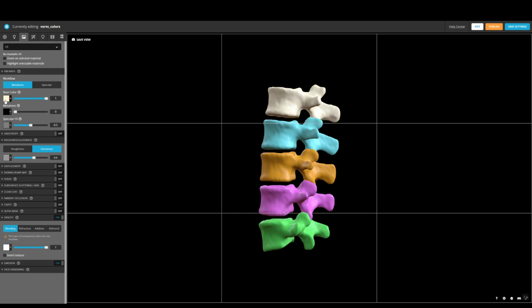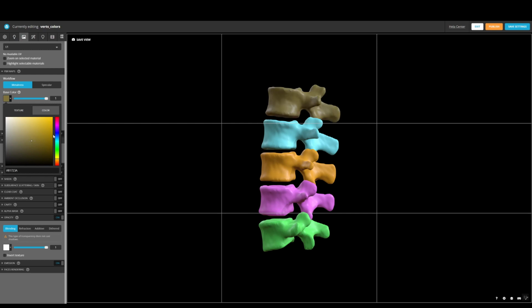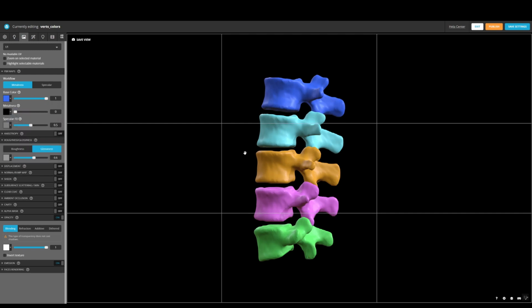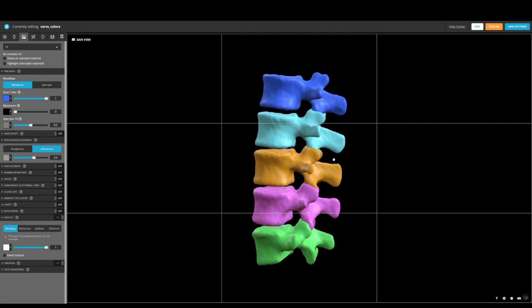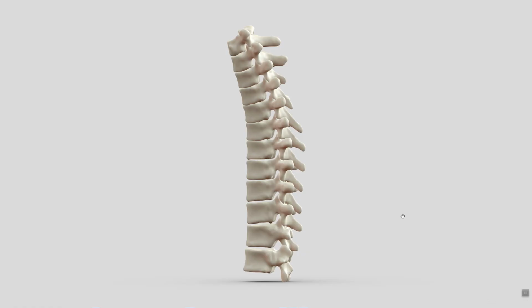If you click on this base color, you get a whole color palette here, so I can just change it to a totally different color. What if I want to go with a bright blue? Boom, it's done. So you can just upload your plain gray, plain white models, and then just adjust the colors within the editor. So that's about it.